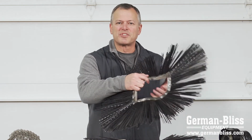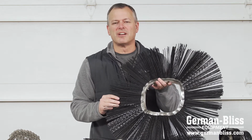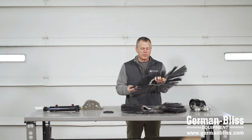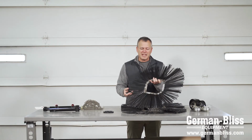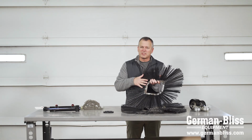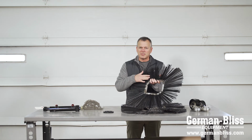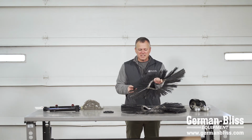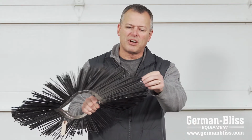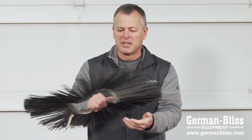We sell a lot of Sweepster brushes. I mean a lot of these. We ship them all across North America for end users like yourself. There are other companies on the web, you can probably find them, that also sell aftermarket replacement brushes. The issue with that is that they are not made the same. The material on the fibers may be thinner.